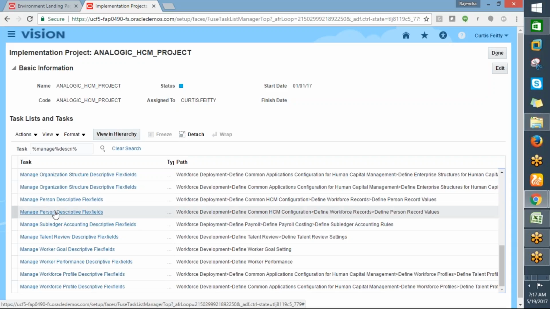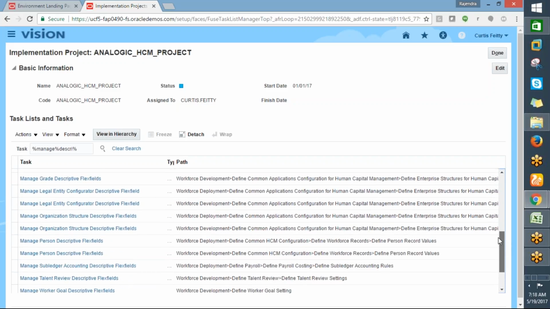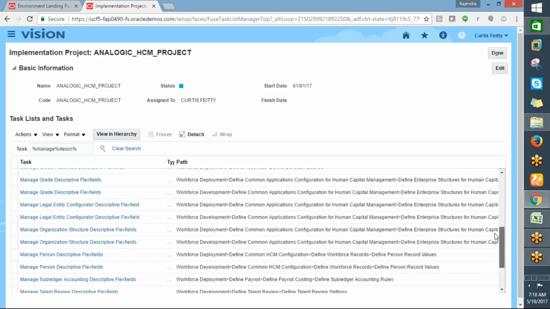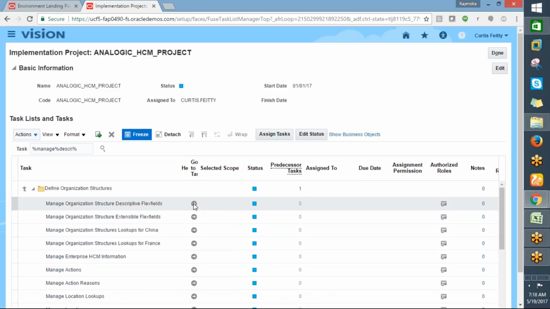Okay, so here persons related, and it is organization, manage organization structure. Related to organization structure, they are descriptive, legal entity, grade, global. So let me check here. I forget the main field which we use for the job and position. My intention is to explain to you related to job and position, because yesterday we created some jobs and the positions, right? I will edit it, and then I will show you how it is working for the job and position. Whenever we edit anything, we need to test whether it is working fine or not.